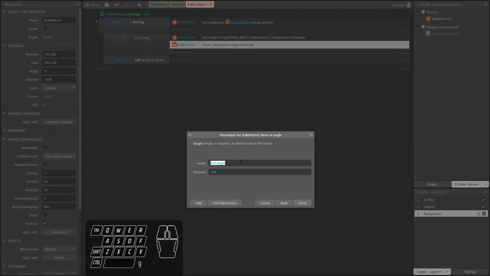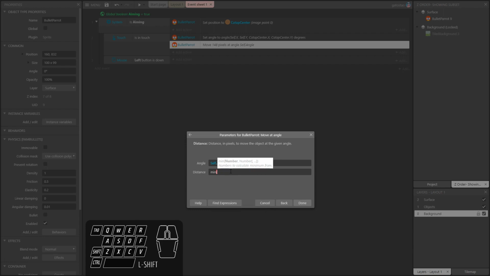Okay, let's fix here the movement of our parrot. So this is not that simple. We need to make it dynamic. So the first thing we're going to do is limit this distance, because it won't be a fixed distance. So we need to make a choice between two values, and let's use an expression called min, and min refers to minimum, and for that expression to work you need a parenthesis there.